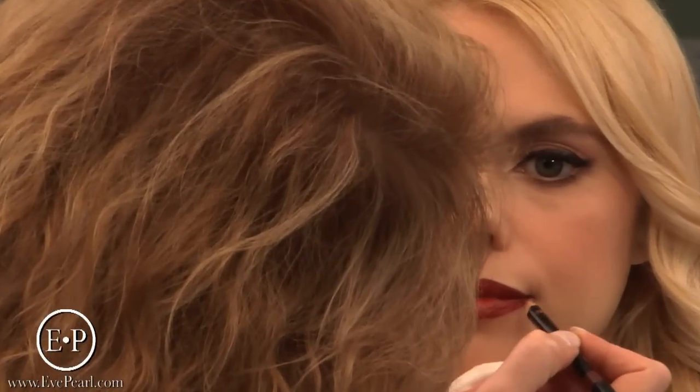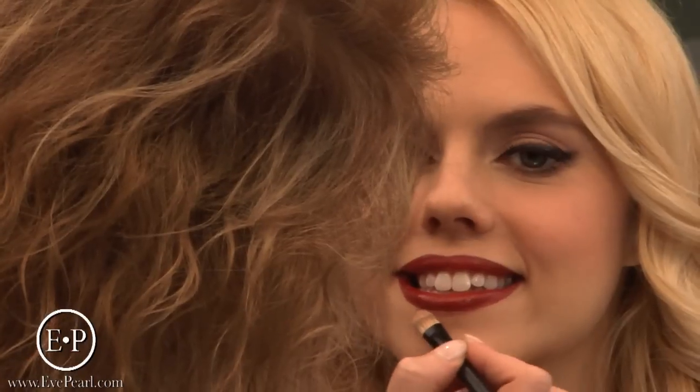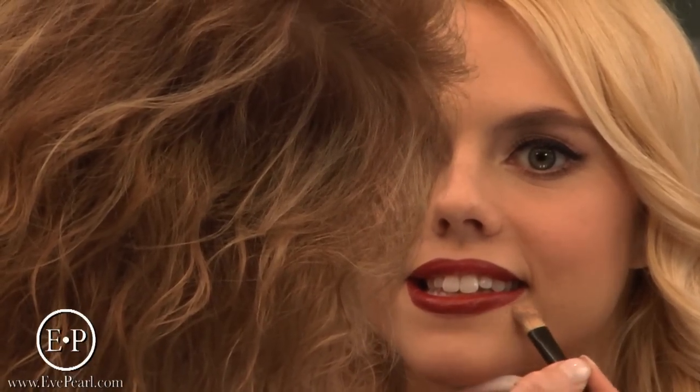All right, so let's see, close. I think we're getting close there. And being that we're gonna stay with the classic look, I'm not gonna put a glossy thing on you, but I think I'm gonna just do a touch more of this foundation. And then we're gonna powder that so it doesn't run. We're gonna smile? Maybe, smile. All right. Oh yeah, and we'll finish up the eyebrows too. We're gonna do a little bit more there.